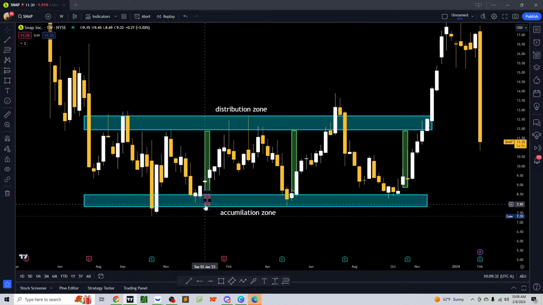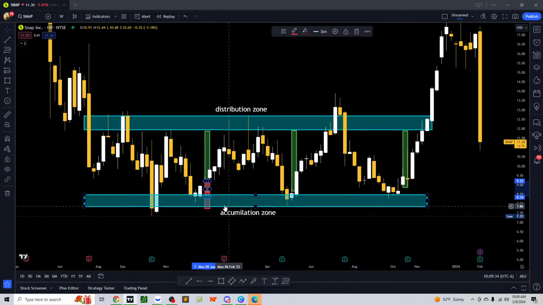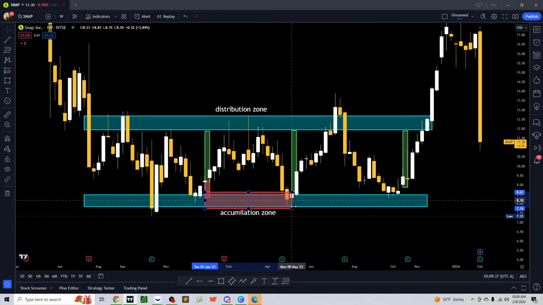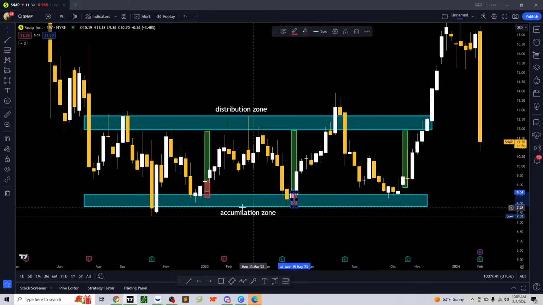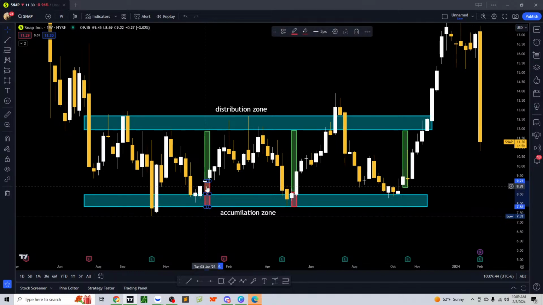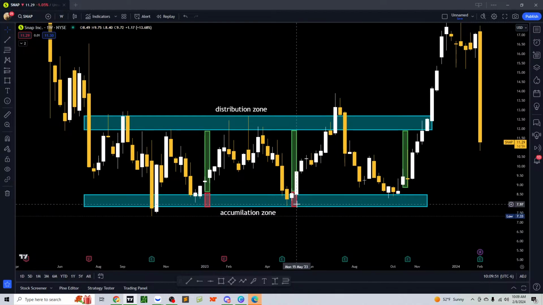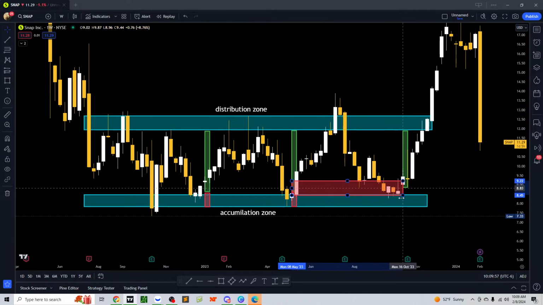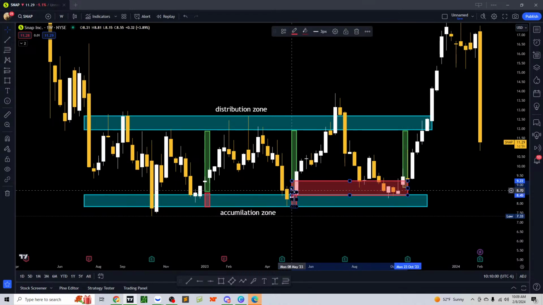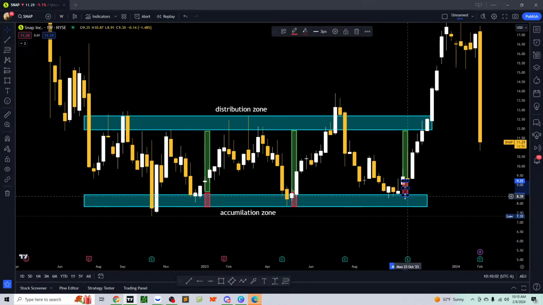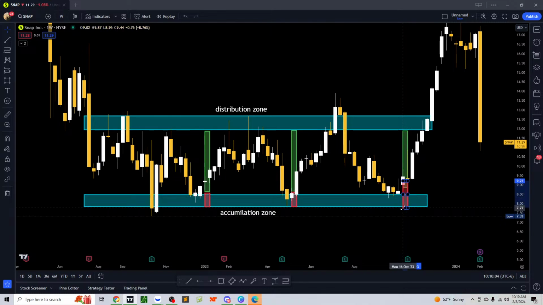I'm just going to clone the same candle, and we're going to move it here for the next one. Oh, I got to fix this one. So here, and clone it one more time. Here. Sorry, I'm just doing this really quick.